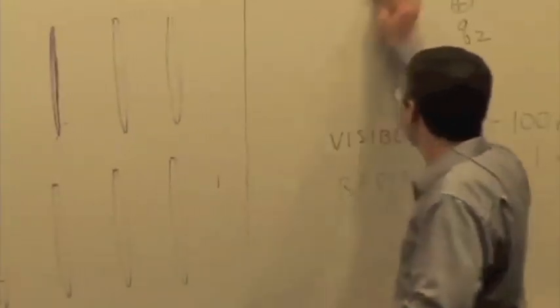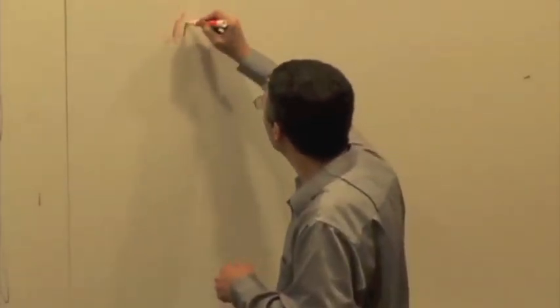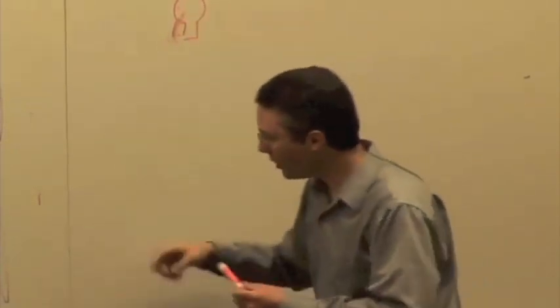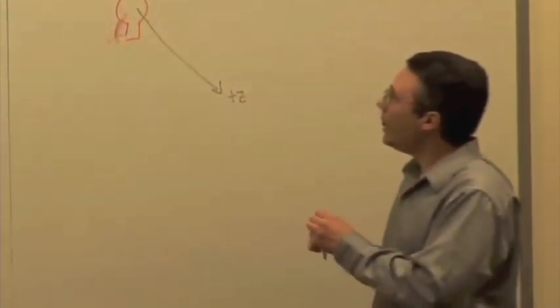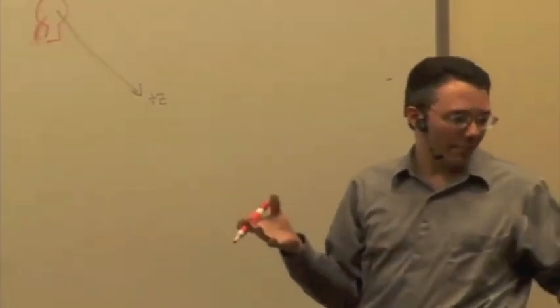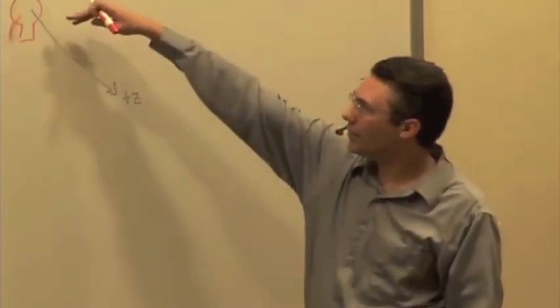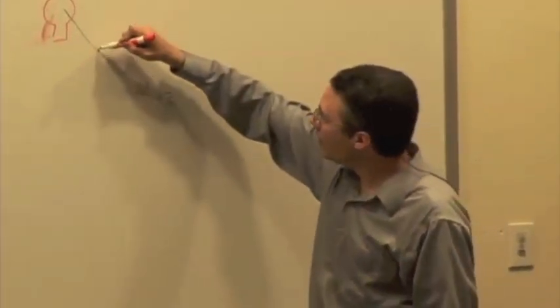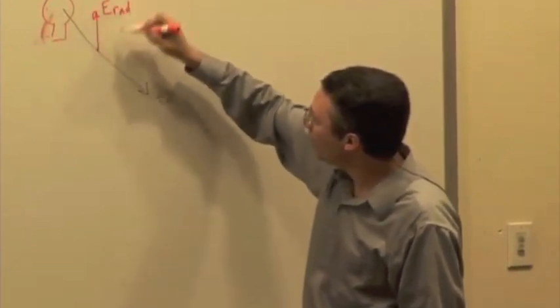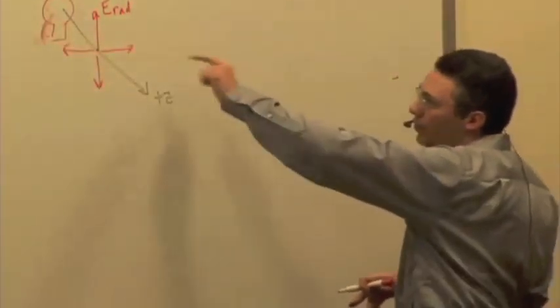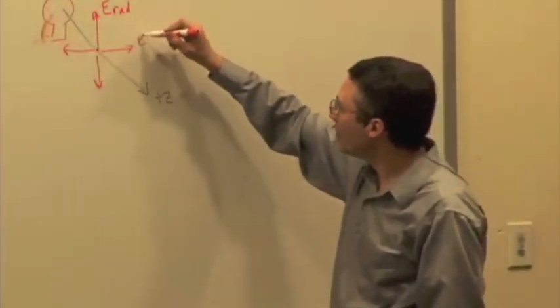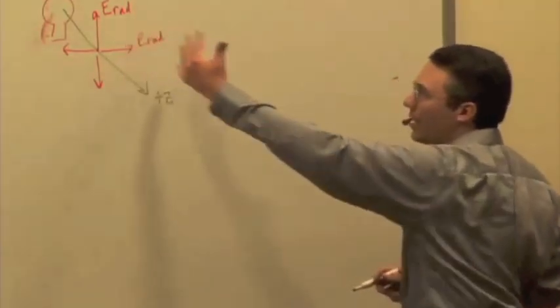So let's say we have visible light, and I'm going to draw this kind of in perspective here. So here's a light bulb. And the light is coming out towards us in the positive Z direction. So that's positive Z. And now light coming from an ordinary incandescent light bulb is unpolarized. We could have charges in the filament accelerating in any direction possible. And so we could have light E-rad oriented that way, or that way, or that way, or that way. So along the plus or minus Y direction, along the plus or minus X direction, or anywhere in between, any superposition of those two directions, right? So unpolarized light comes in looking kind of like that.